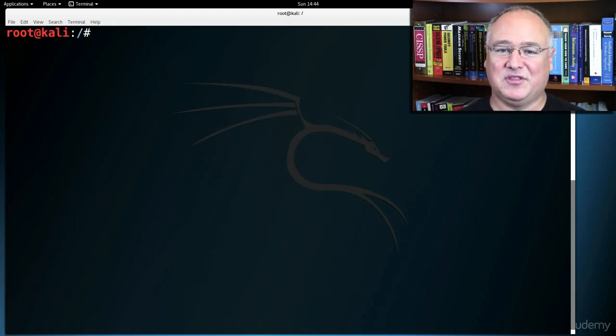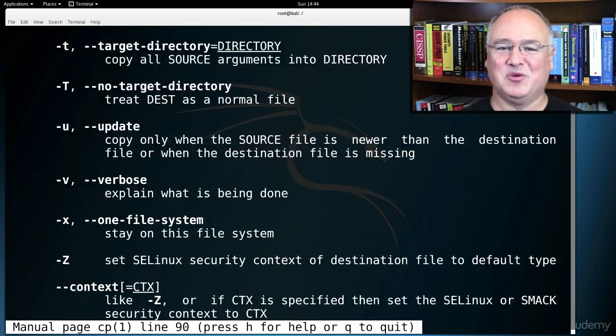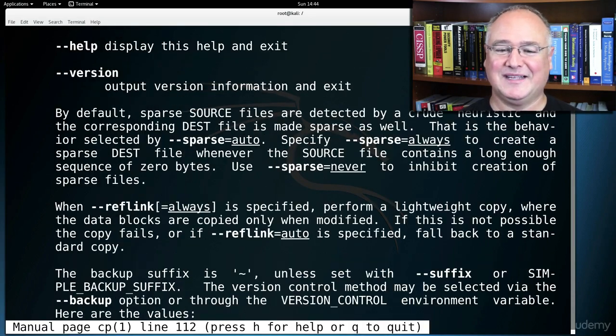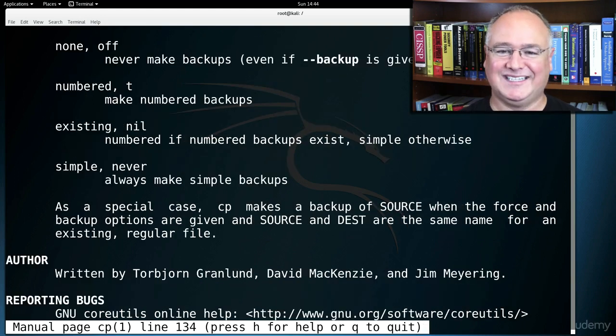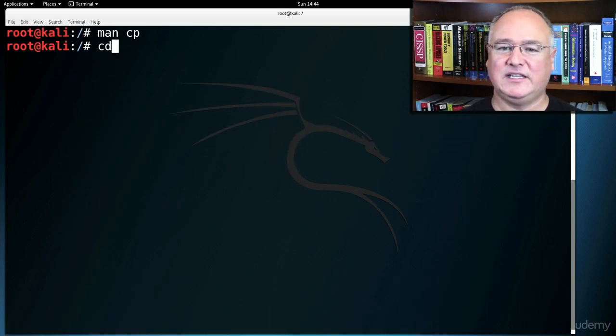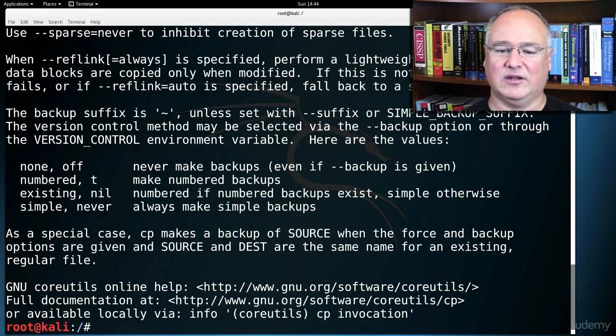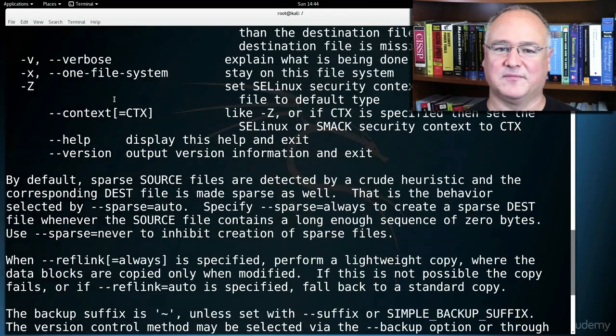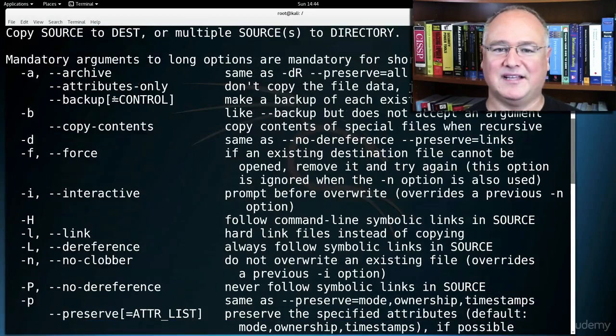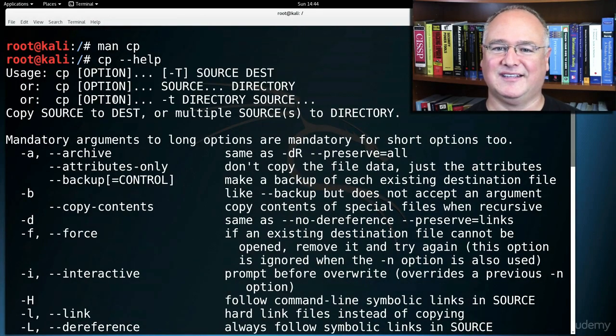Let me demonstrate that with the copy command. I can do man cp. I see the manual for the copy command, and there are lots of options under there, and I'll quit to get out of there. Or I can say cp space --help, and I'll get one big long help screen with all the command line options for the copy command.